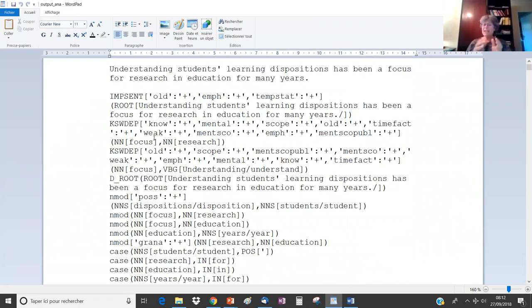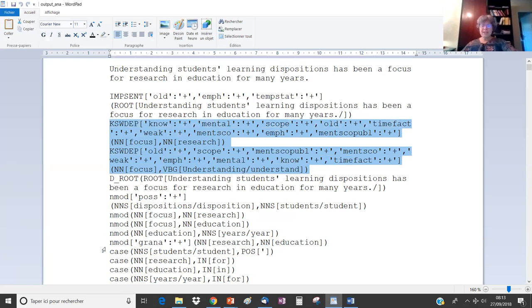And this output is the integration of the output of the Stanford parser and the rules that have been written on top of the Stanford parser. So what belongs to the Stanford parser? Here you see these lines. There will be another file where I show it highlighted. These things are the dependencies that are output by the Stanford parser. And the rules on top of these dependencies will say which of these dependencies are relevant, which are called key sentence word dependencies. So which of these dependencies are relevant for the rhetorical meaning? And these are the key sentence word dependencies, which are usually at the beginning.